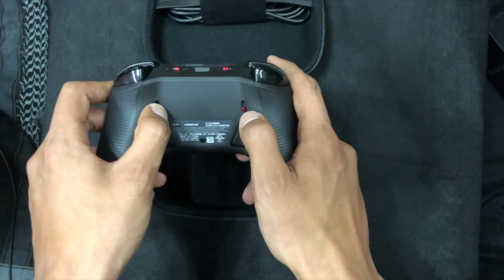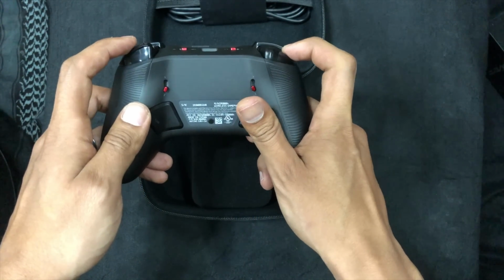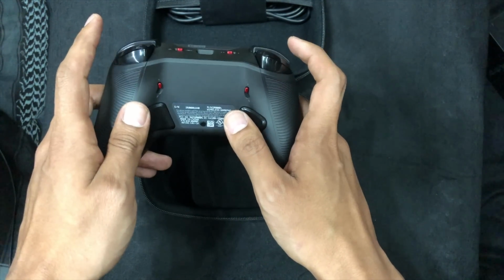Okay, trigger stops as well. What the trigger stops do is they let you have shorter throw. You see how far I have to pull those triggers now? When I put the trigger stops on, you don't have to pull as far. And that lets you shoot quicker. But just having it all in a nice package and the customization and modularity is why you would want to get the Astro controller in particular. Having trigger stops and paddles is why you would want to get an Elite controller.